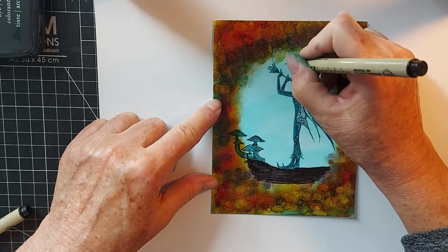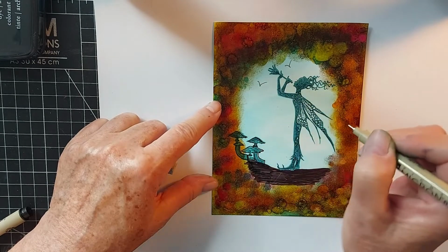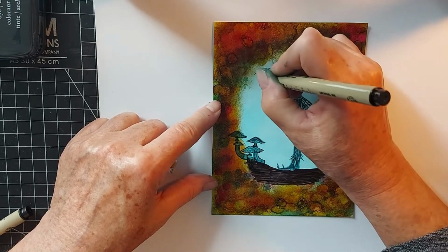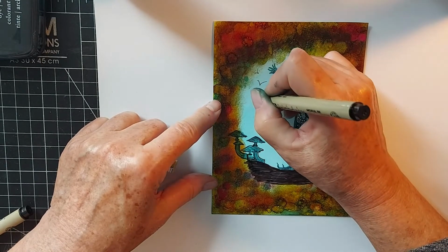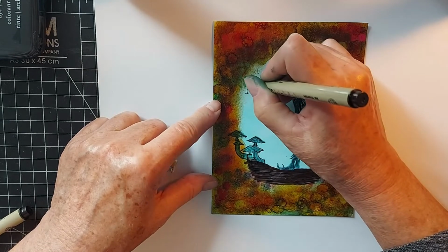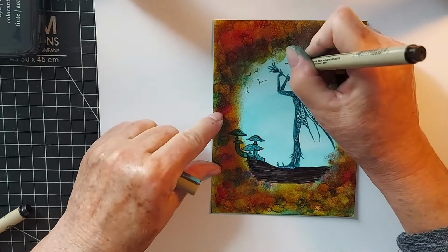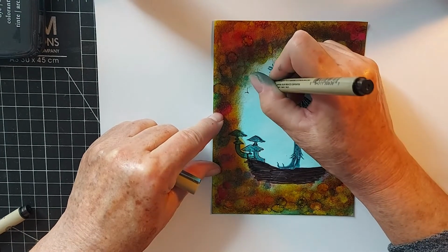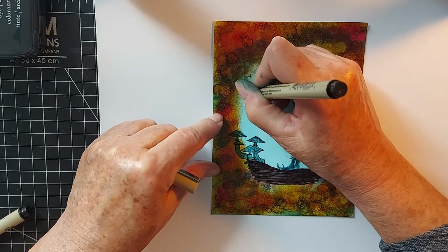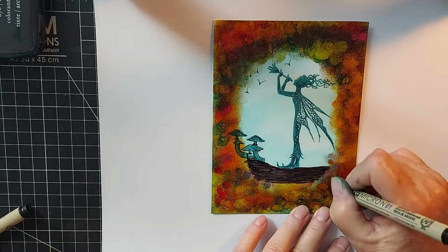Some little birds here, going in different directions. Just a few. There we have it. I just want a little bit more life there, so I guess we'll give them a little bit of a body. Okay, so that's our little masterpiece.